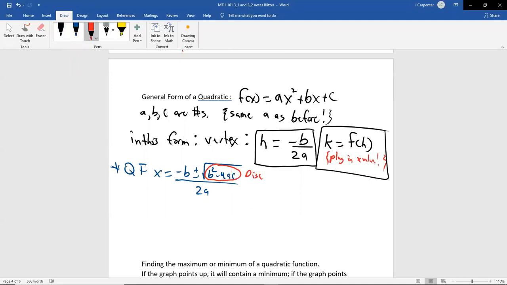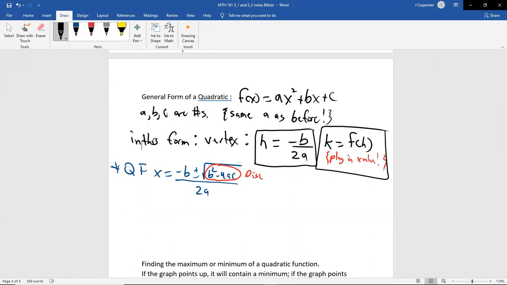And we just referenced this discriminant earlier, talking about the number of x-intercepts, whether it's 2, 1, or 0, based on that being positive, 0, or negative. And it all makes sense based on how square roots work. Square roots of positives, you'll be adding and subtracting a different number, which is why there's 2. The square root of 0 is 0, so the plus or minus just goes away, and there's only 1. If you have a square root of a negative, that pulls out an i, and you can't imaginarily cross an axis, so you just don't cross the axis.